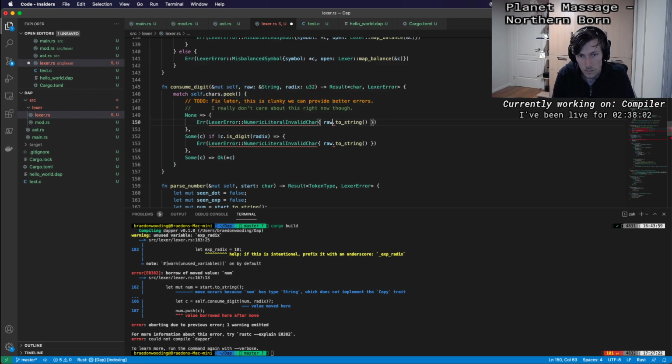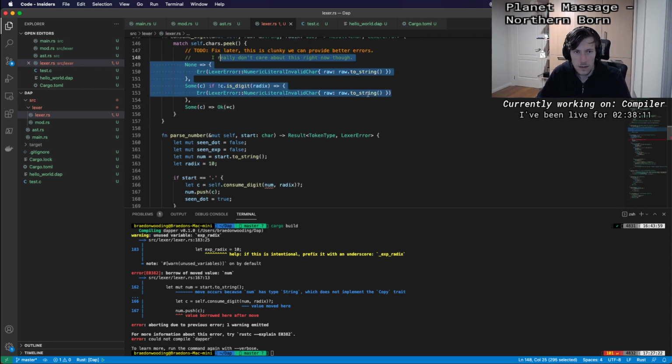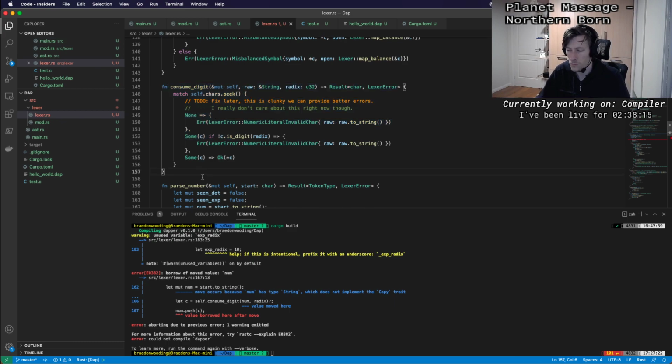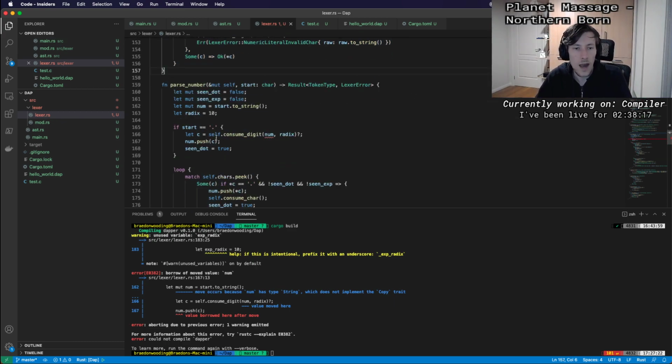Yeah. I choose string, we'll just copy it here. There's a better way of doing it. And again, I think I'm going to come back to this, because I think the way I want to handle this is a bit different. But I just got to think about it a bit more. But consuming this here is not very nice, because now I can just obviously pass by reference. But that's a very useful error.